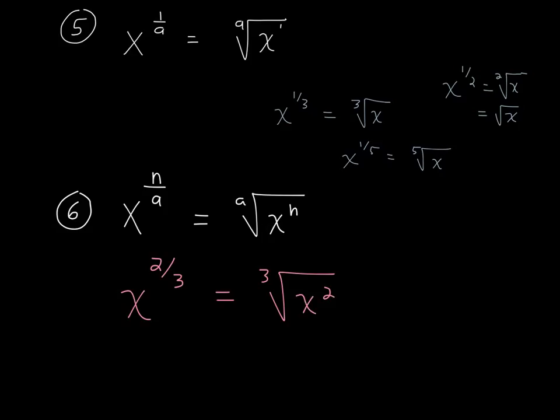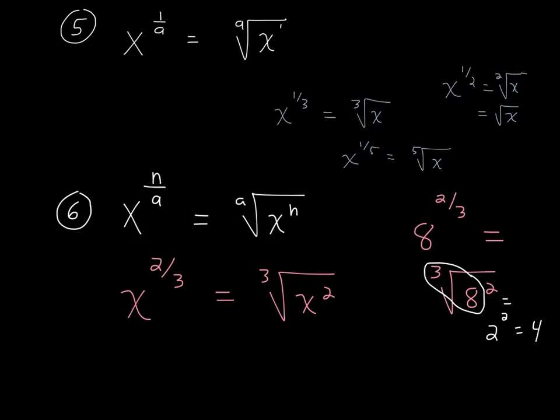Okay, what if we were to look at something like 8 raised to the 2/3, and you were expected to find what this is equal to without using a calculator? Well, this is the same as the cube root of 8 squared. So you have an option of doing 8 squared first, getting 64, and then thinking about its cube root. Or it's usually easier to just take the cube root of that base. The cube root of 8 is 2. You're left with 2 squared, which is 4.